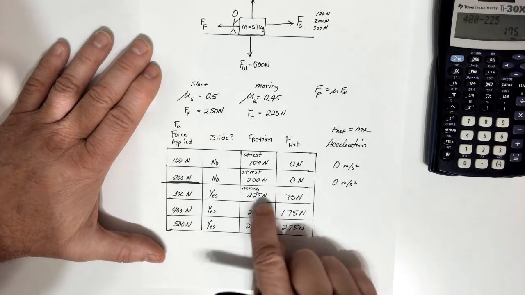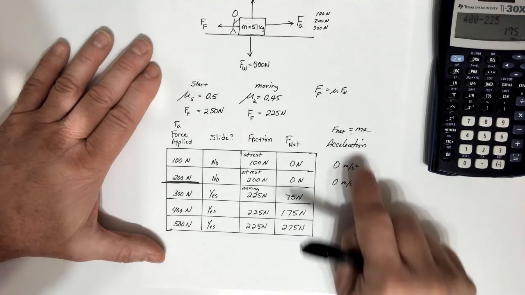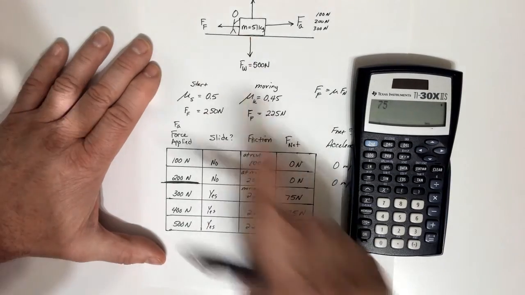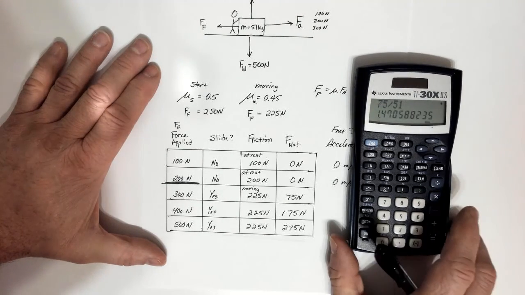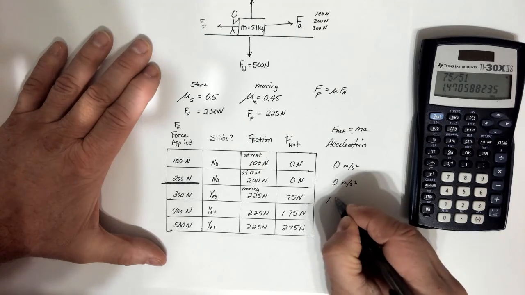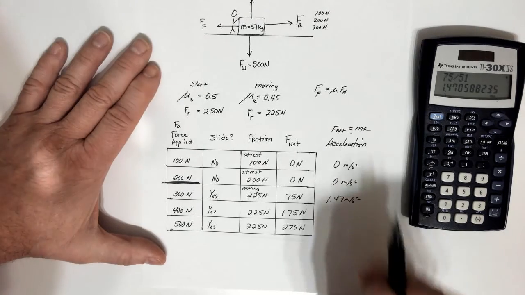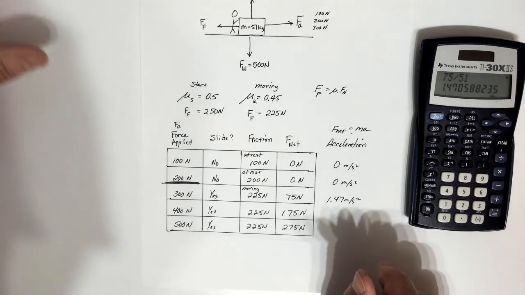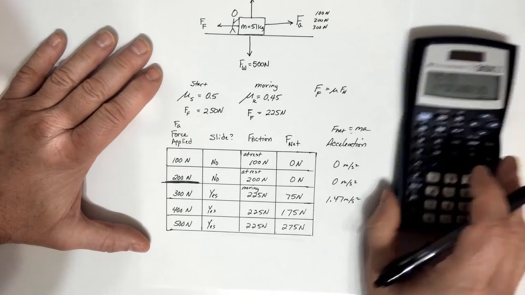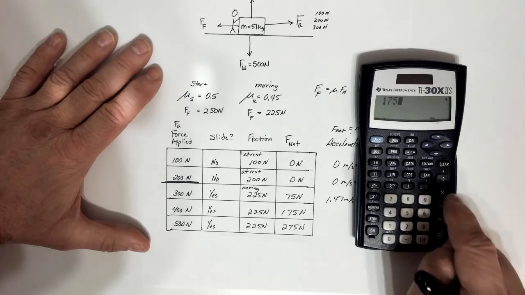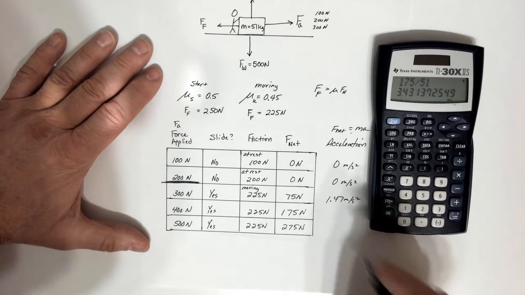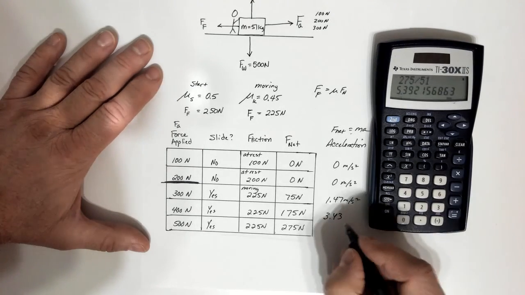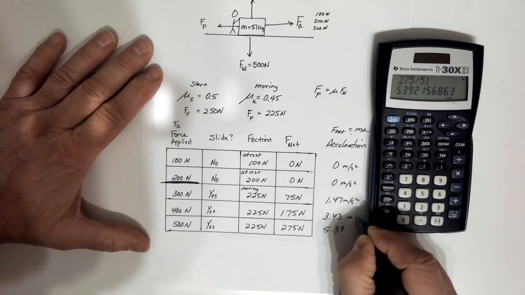But now to find the acceleration once it begins to move, if I keep pulling it at the same rate, then I would just divide by the mass. So 75, and my mass is 51, divided by 51. I would begin to accelerate at 1.47 meters per second squared. So remember, the net force is whatever's left over after the friction and the other force fight. That's what I want you to think about. And if you wanted to go on, 175 divided by 51 is 3.43. And then 275 divided by 51 is 5.39. And those are meters per second squared.